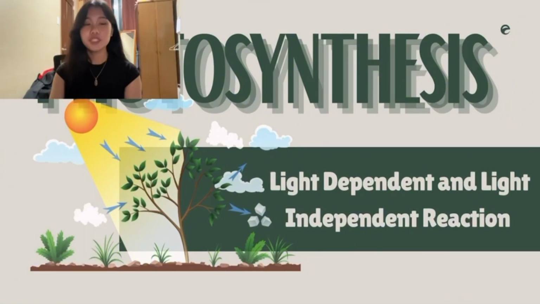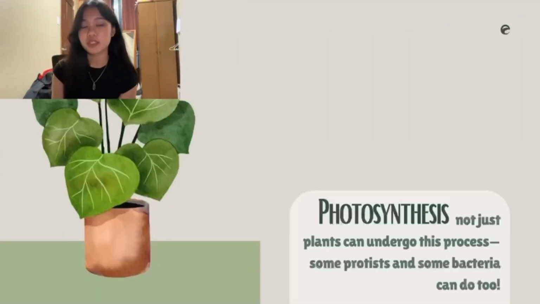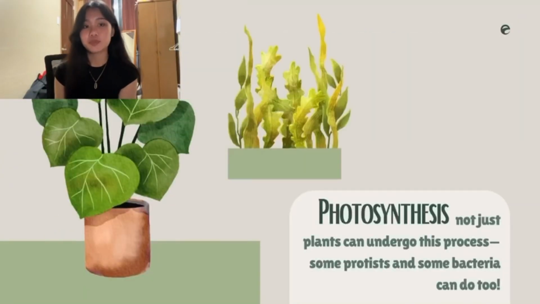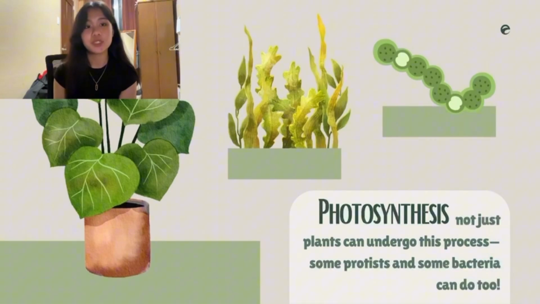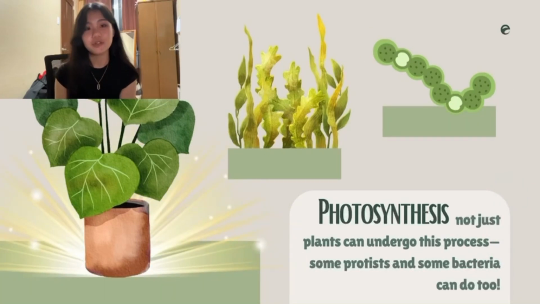I'm excited to share with you how this incredible process works and why it's so important for life on Earth. When we say photosynthesis, it is not just plants that can undergo this process. Some protists and some bacteria can do it too. However, for this lesson, we will just focus on how plants undergo this process.